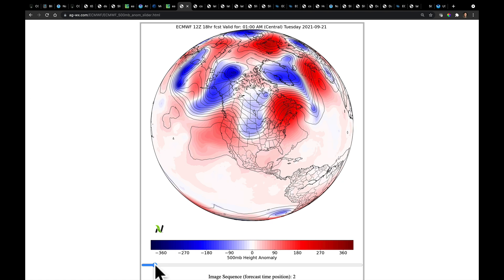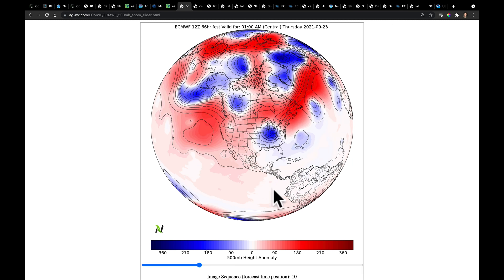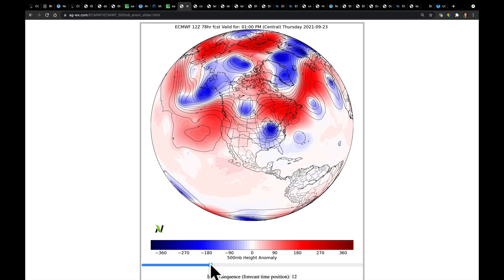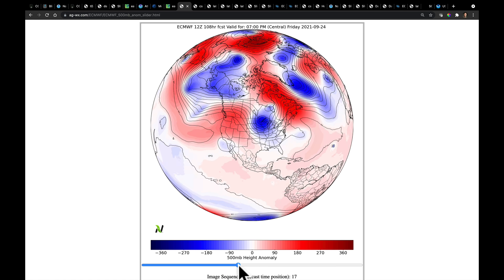As we play this forward, here we are into Tuesday, getting out into Wednesday morning. Our first trough — there it is — spins up right here. You saw the tail end of that one coming into the Eastern Corn Belt at the end of my first animation. Now, watch what's coming through the Canadian Prairie and what it does to this trough. As we play this forward, the lead trough is moving north through Michigan and eventually into Ontario — hence the heavy rain we were forecasting in this area. But the open wave on the backside is going to grab this and push it quickly to the north as it pivots down to the south. See how they kind of orbit one another there?